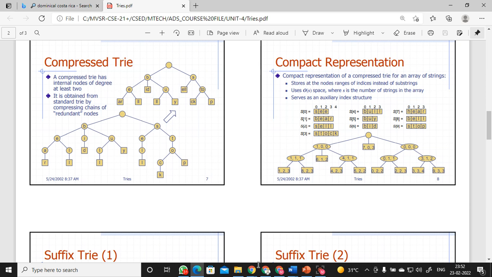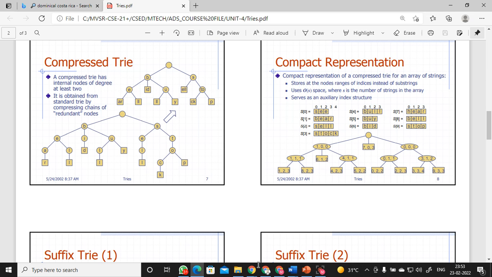Here it is bear, right? B is the first character of bear. So how do you identify it? It is in the second word. Second word means S of 1. It means 1, right? 1 comma, it is starting with 0 and ending at 0, so 1, 0, 0. In the second string, S of 0 is the first string, S of 1 is the second string, S of 2 like that, right? So this B, how do you notify? This is in the second string, with index value 1 of the set of strings, with 0, 0. 0 is the starting position and 0 is the ending position for the same path, right?